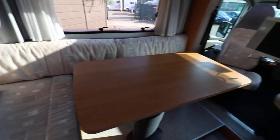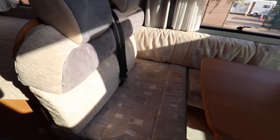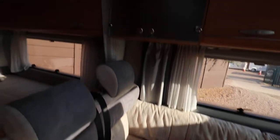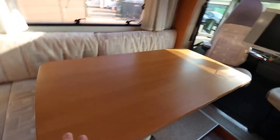This is the curtain that separates the rear bed area from the rest of the motorhome. Moving into the dining area, we've got this nice bench seat all the way along the side, and then a forward facing bench with two three-point seat belts. So along with the driving seats you've got four properly belted travelling seats in here. Overhead lockers continue around, and there's more storage space underneath the bench seats. Good sized table in this one as well.